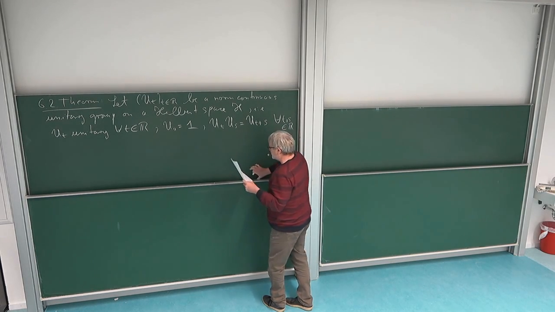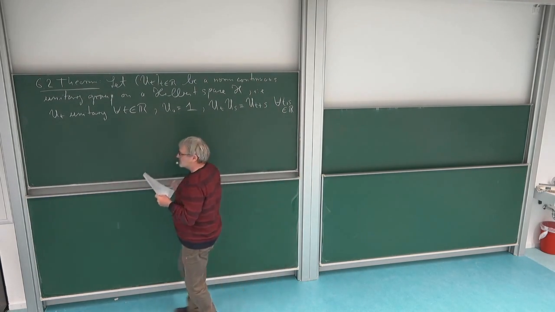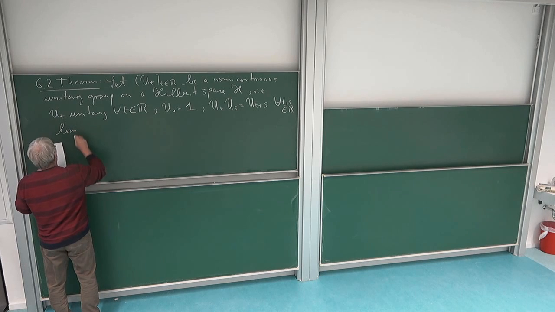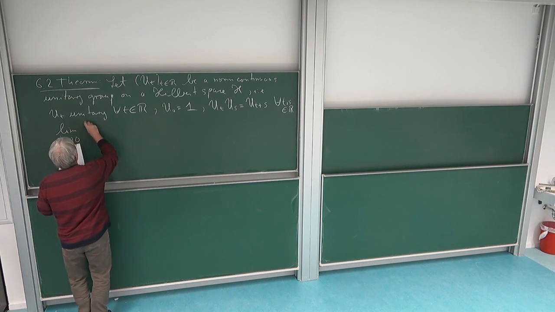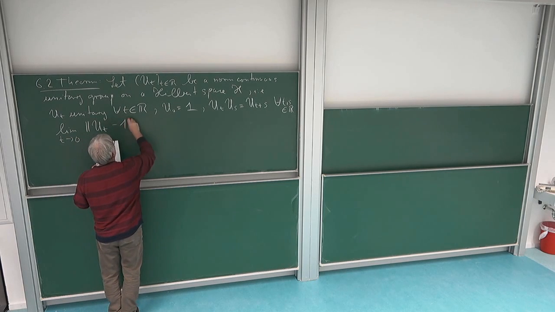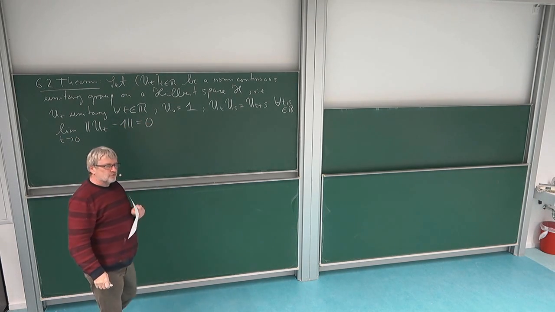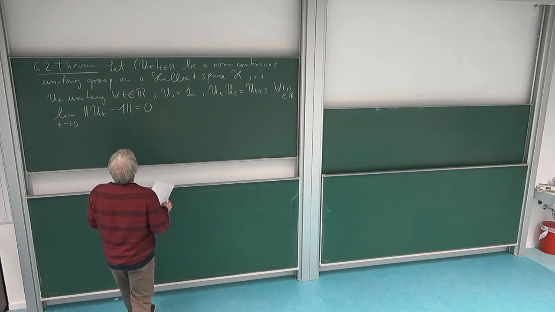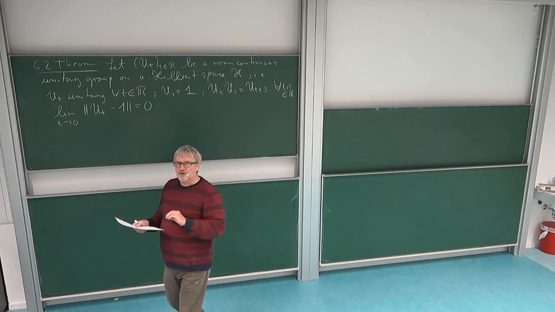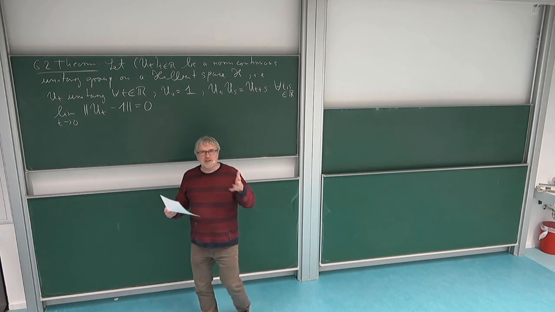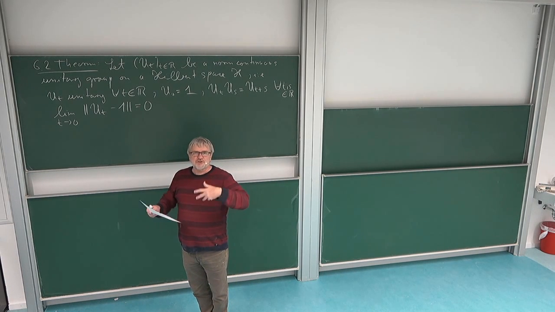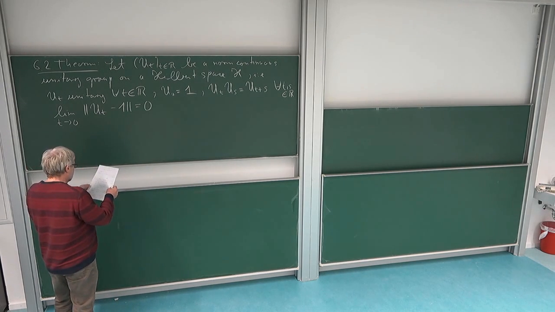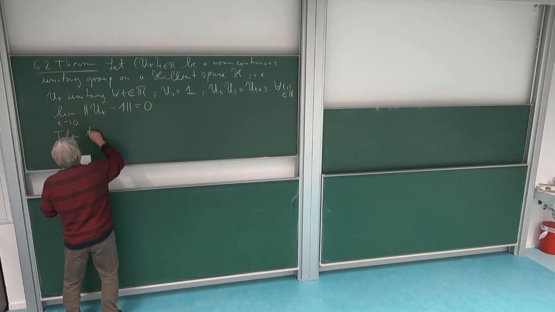And then we also need to specify a continuity in t, and here we assume the strongest possible continuity. Namely, we assume that it's norm continuous. This means that if t goes to 0, the norm of u_t minus 1 goes to 0, or u_t converges in the norm to u_0, the identity. And then the claim here is, if I have given such a unitary group, then there exists a uniquely determined selfadjoint operator, which is the generator of this, so that u of t is the exponentiation of this generator.